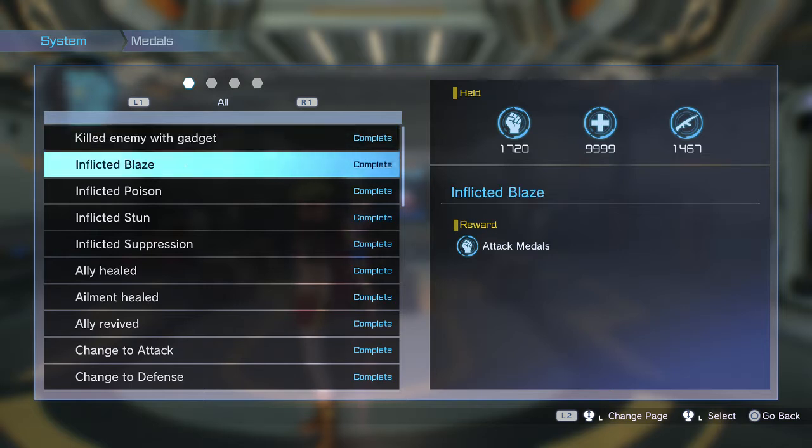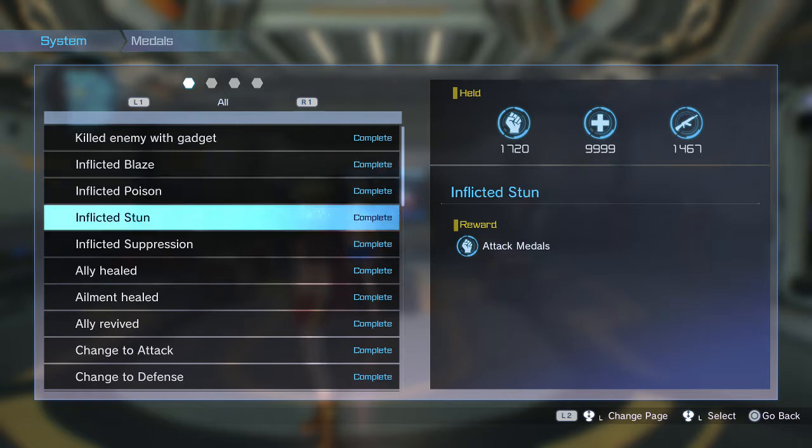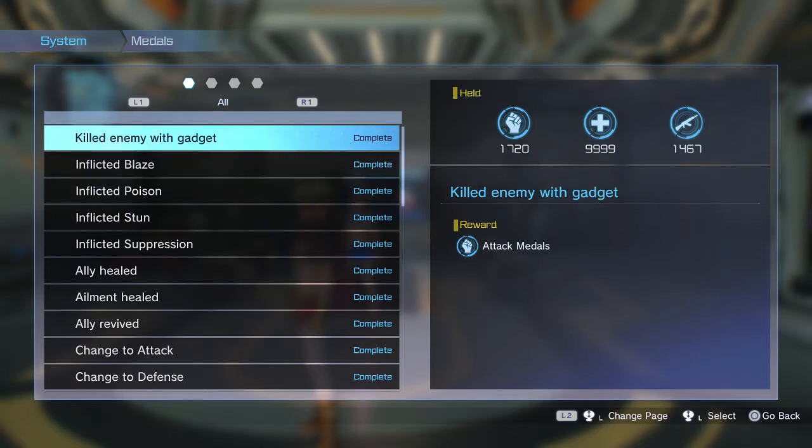But anyway, yeah, you get the medals, as I say, for doing little mini things in battle. It could be as easy as, for the attack medals, which are the ones with the fist icon, inflicting blaze, which could be through heat detonator on a Gatling gun. I think it's blaze shot or blaze blast if you're using other weapons as a skill again. You know, poison, stun from attack medals, kill enemy with a gadget, so basically grenades. And really, if you're wanting to do that one, you want to be doing it on easy, so your enemy's at the lowest level possible, and you can inflict the most damage possible.